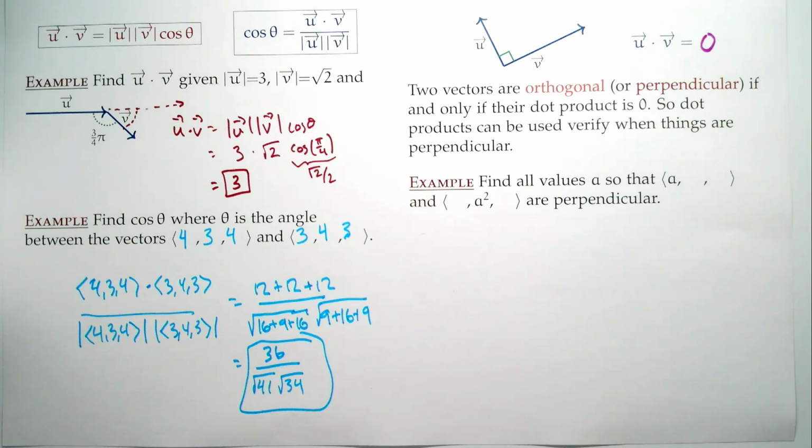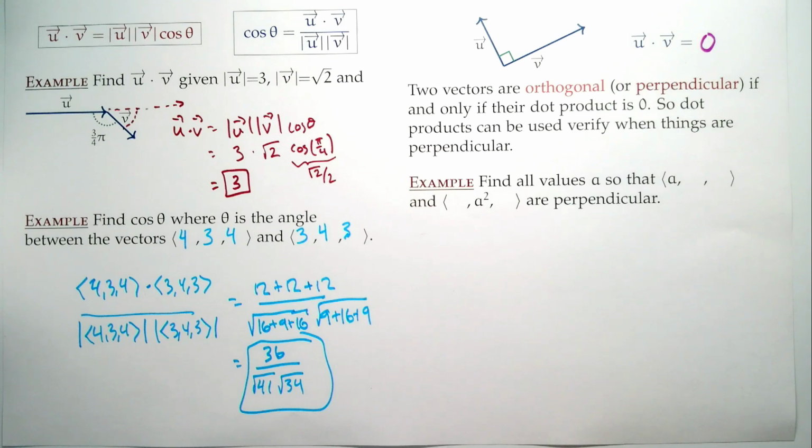All right. Well, what's the use of that? Well, we can actually do the opposite. So sometimes we want to check, are two things perpendicular, or we might have some knowledge, oh, these two things happen to be perpendicular, what that tells us is it gives us information about their dot product, or we can use the dot product to verify that something is true.